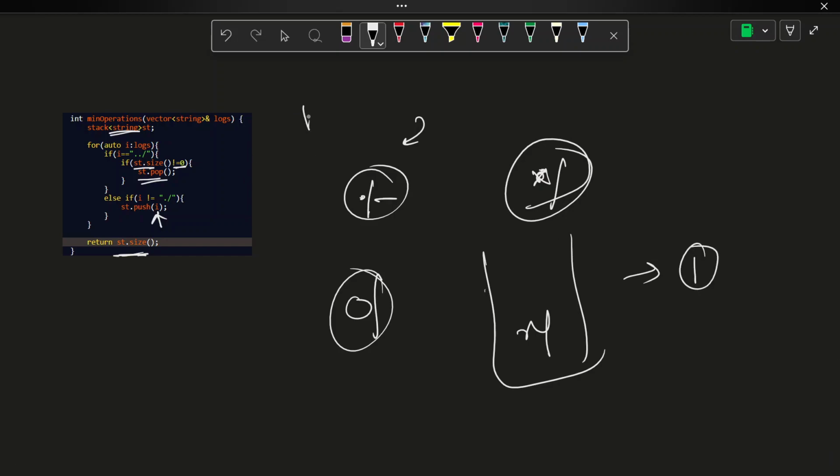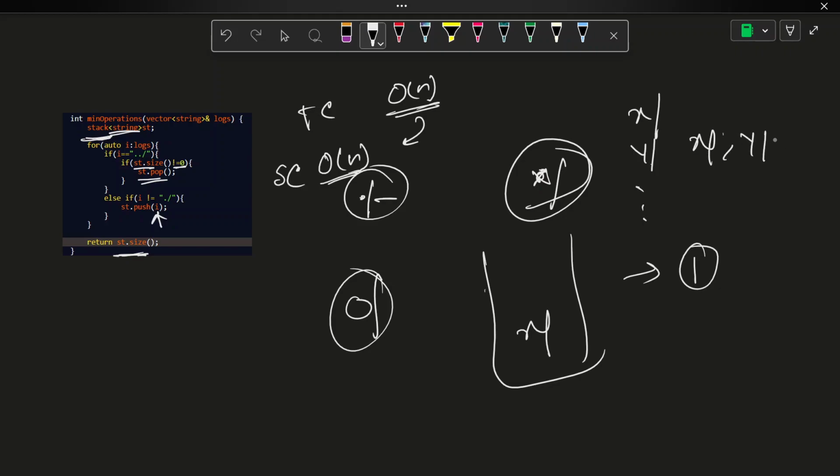And what is the time complexity of this? We are traversing each log once, so the time will be big O of n. And what is the space complexity? Space complexity will be big O of n again. Why? Because we have taken a stack, and we are storing all the logs. Suppose all operations create a new folder, x slash, y slash, then z slash, then a slash, and so on.